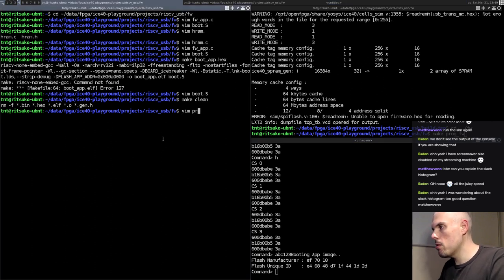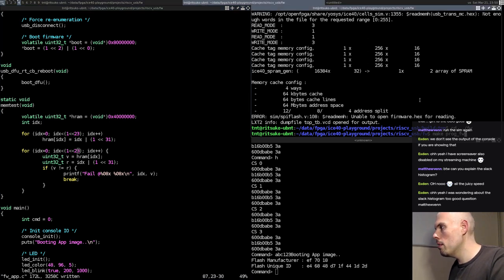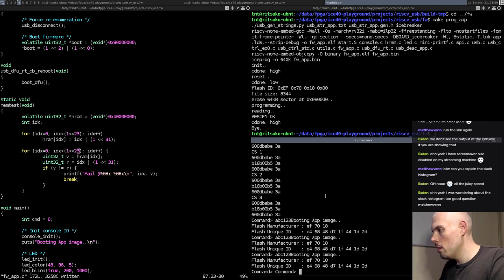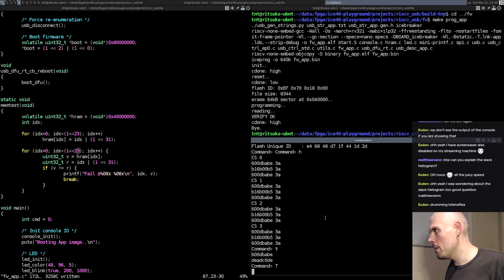In the meantime, what I wanted to do is change the mem test to only test 32 megabytes of RAM. Suspense. Will it work? I should have printed success or something, because if it succeeds, it's just going to print nothing, which is a bit anticlimactic, but whatever. Drumming intensifies, yeah. And it works! Beautiful. Oh, that's pretty good.